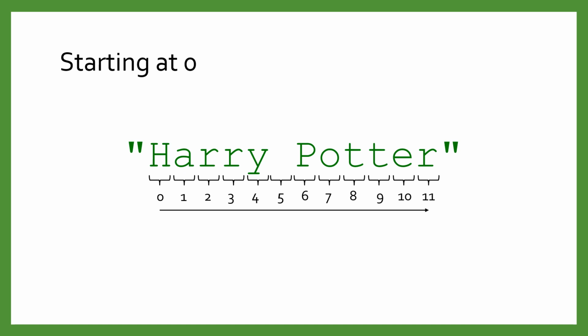But you can see in this string that, starting from 0, every character, including the space, is assigned an index. I can get out the second R by using index 3, and the capital P by getting index 6.